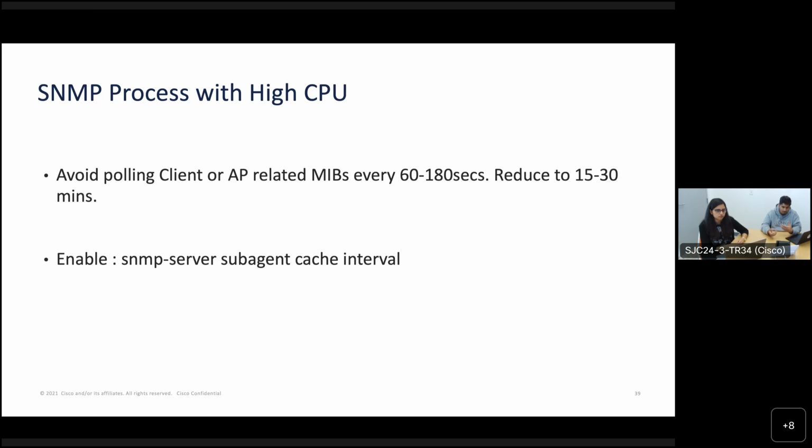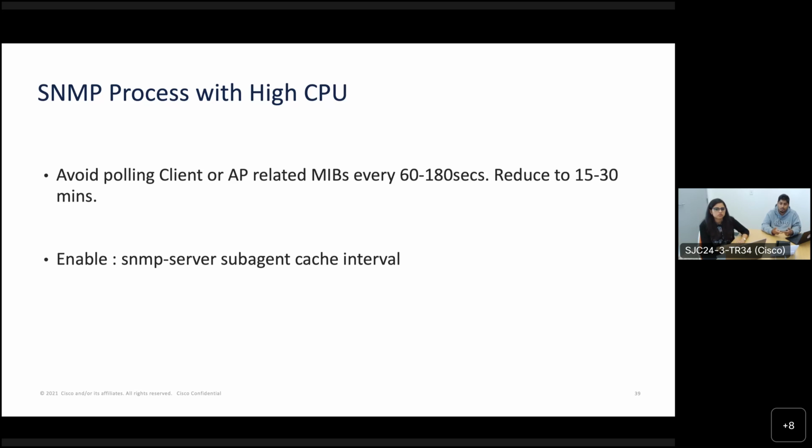So if your SNMP servers keep on polling the information every 60 seconds, every 180 seconds, we've seen some cases where we've seen high CPU on the controller, which results in it not handling the traffic that needs to be handled. So we do have a config knob or a workaround which will help us navigate this problem.